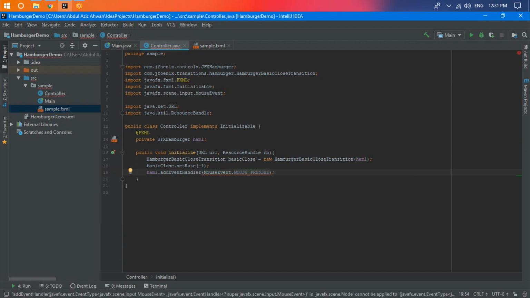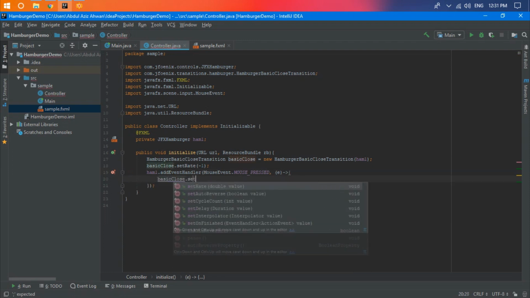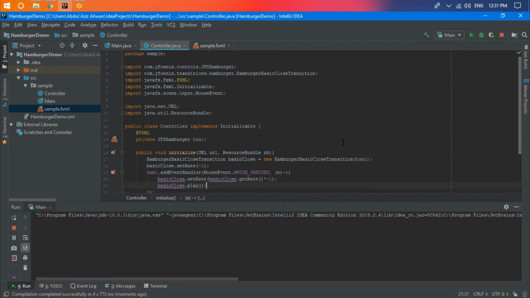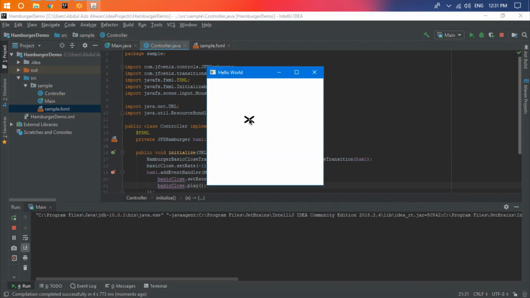So when we press on the icon, it will change. And try to run. Look like this. So amazing.